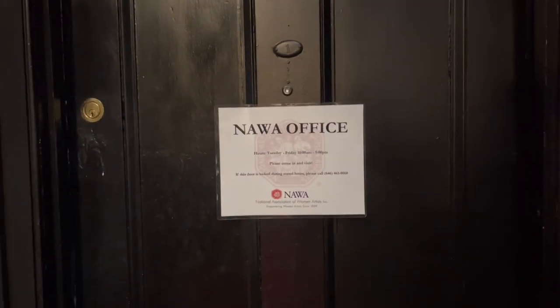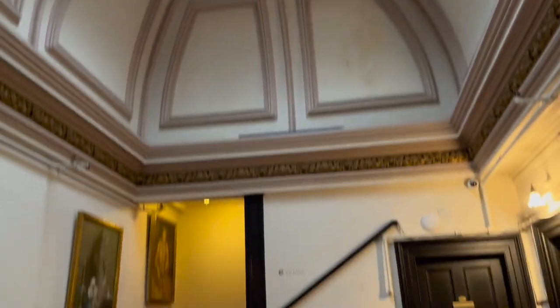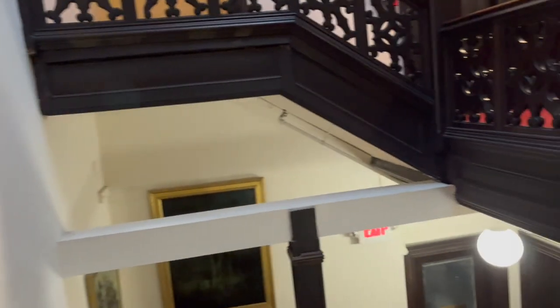I'm sorry. Sometimes Scott cracks me up. This is one of those shared bathrooms. I mean, it does look like a pension. Yeah. So more paintings on the walls. This is National Association of Women Artists office. We'll go upstairs tomorrow because there's the, no, I don't know what that is. Yeah, because we used to know some people who had some studios up there.